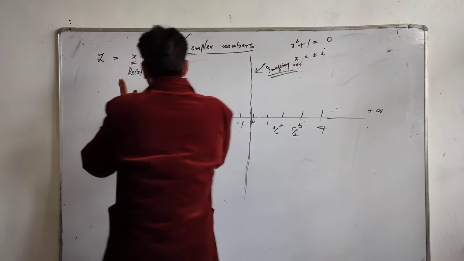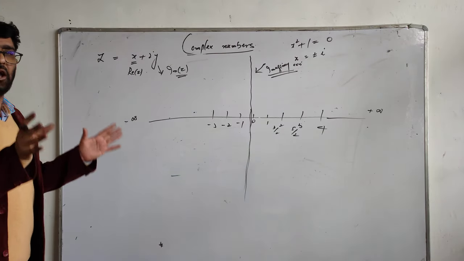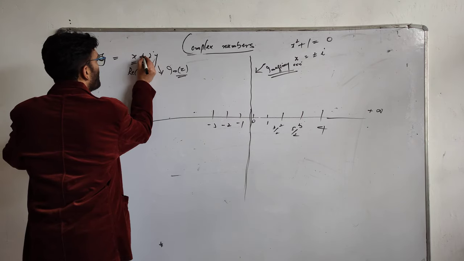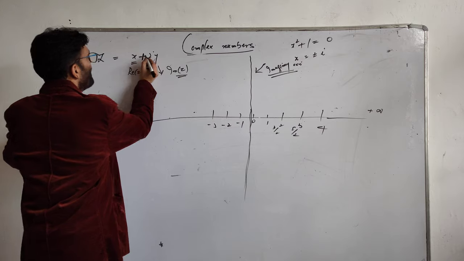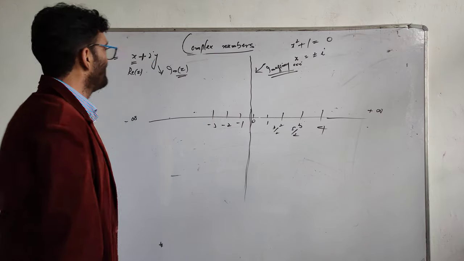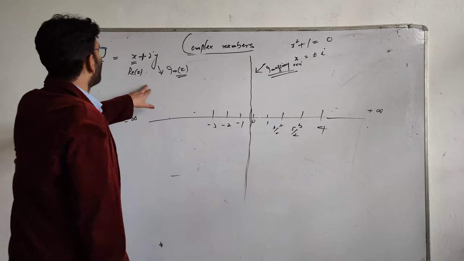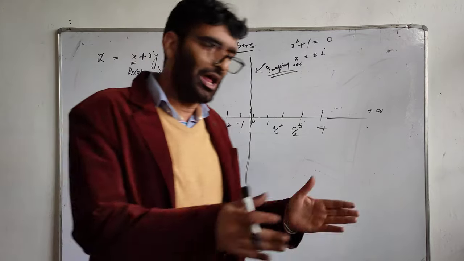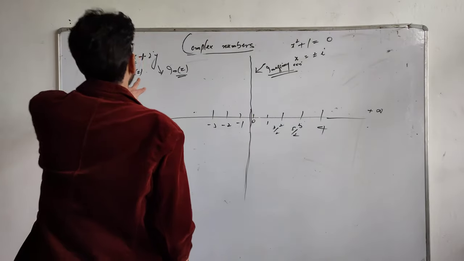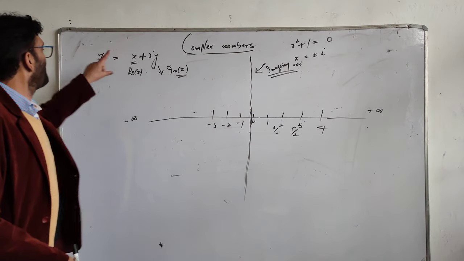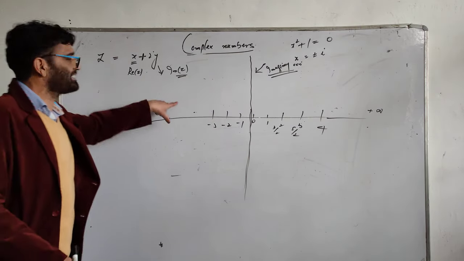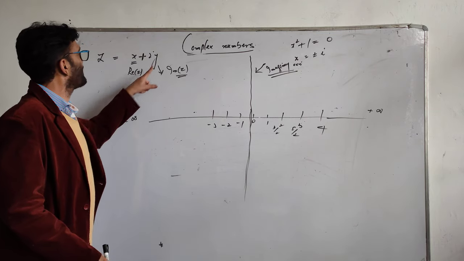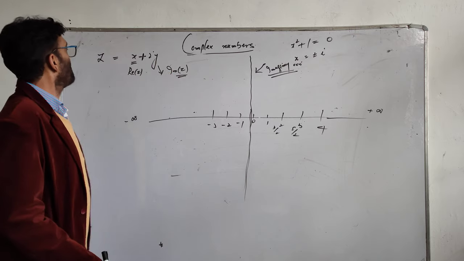And it must be kept in view that this plus over here is not the ordinary addition, nor is this iota any number. No doubt it's called an imaginary number, but it doesn't work like that. Actually, a complex number is the combination of two components. One is the real component, another is the imaginary component.